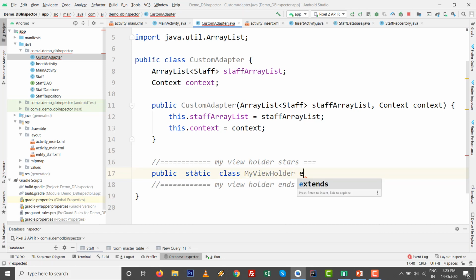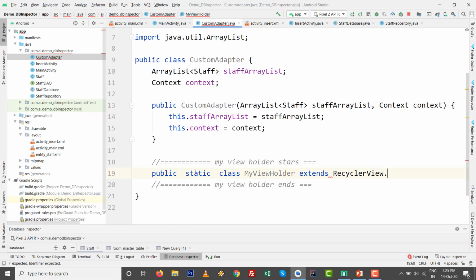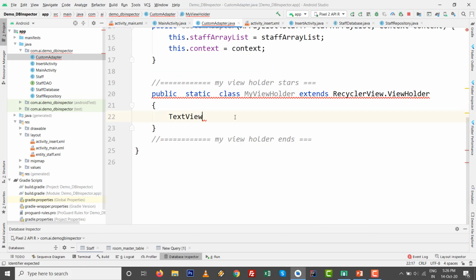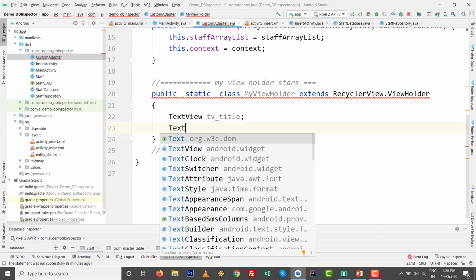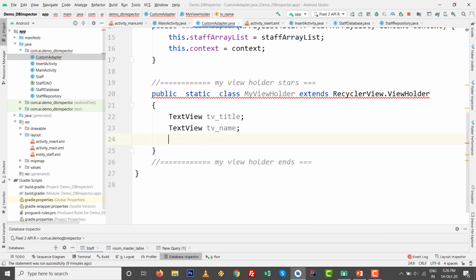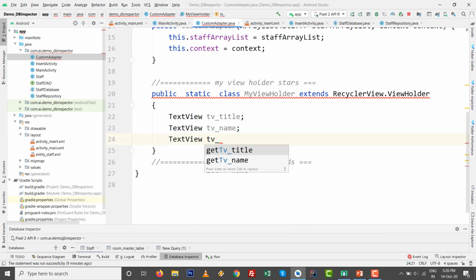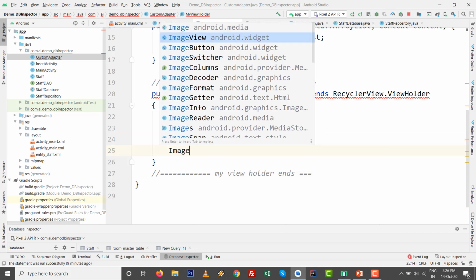So after that, the class extends RecyclerView.ViewHolder, curly bracket start. Inside that we need to bind our text views: TextView tv_title, TextView tv_name, and one more TextView tv_position. So three text views are here and two image views.